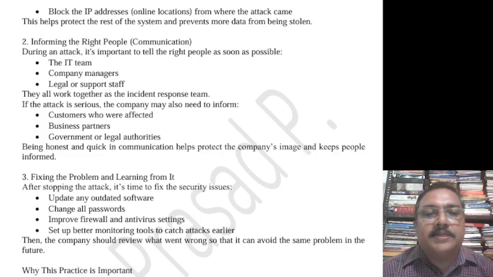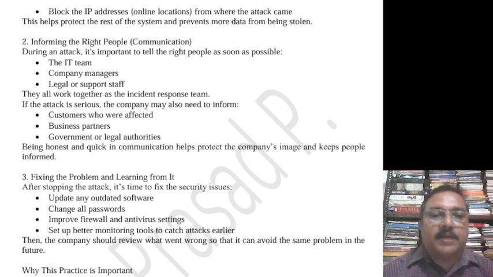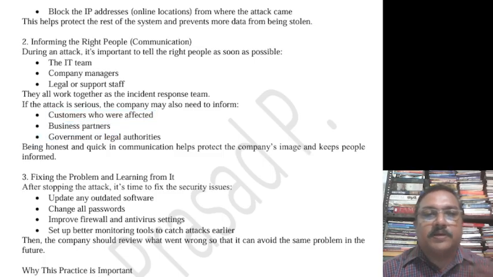If the attack is serious, the company may also need to inform the customers. If a serious attack happened, they must tell the customers that something happened and that they will try to solve it as soon as possible. Customers have to be informed. They have to keep the trust of the customers. They have to inform the business partners, who are other companies doing business with the particular company. Those business partners also need to be informed at the earliest. They should not hide it, saying they may lose the business. Inform the business partners at the earliest.